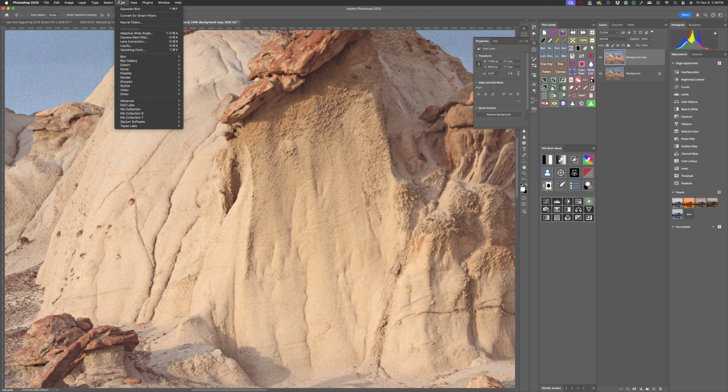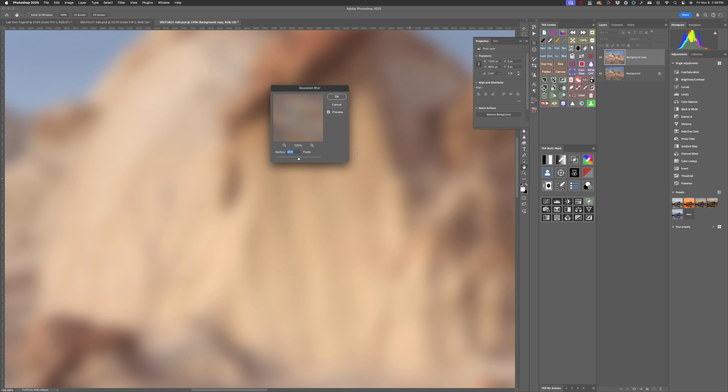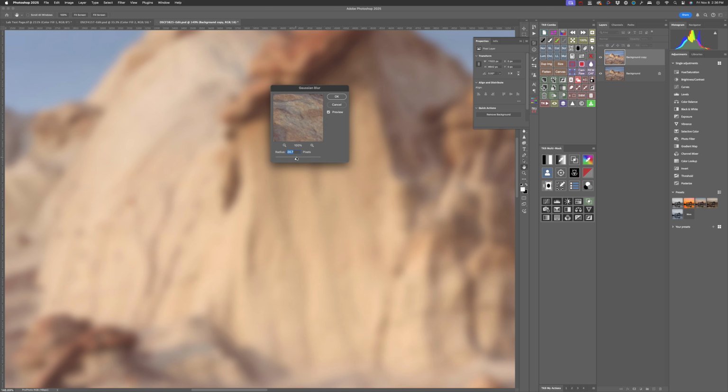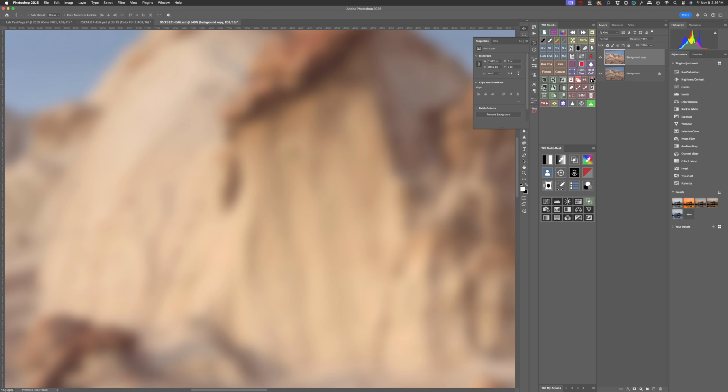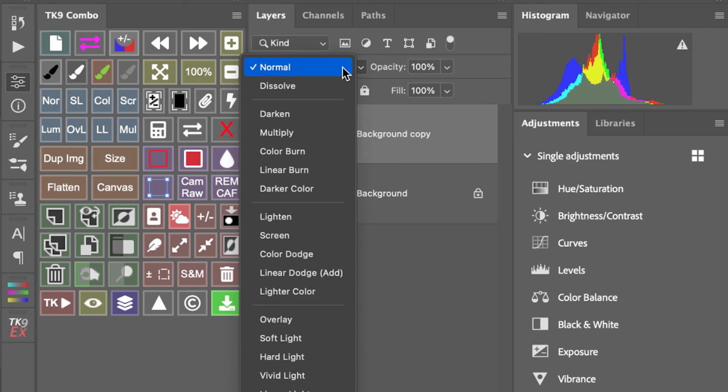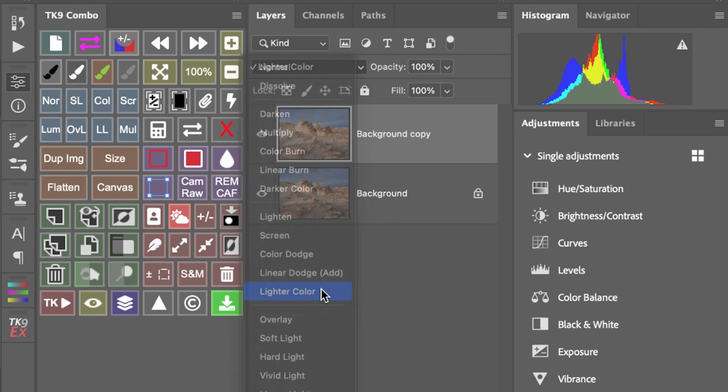And then we are going to blur this layer. Go to Filter, Blur, Gaussian Blur, and it doesn't really matter here. Don't go totally wild so that everything is obliterated, but just somewhere right around here. Okay, let's do that. And now come up here to the blend mode dropdown and select Lighter Color.